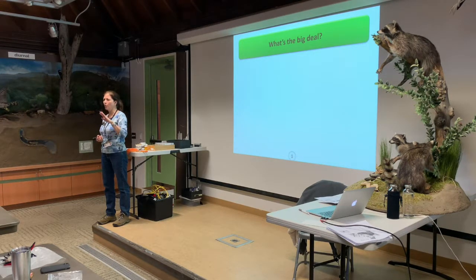How many people remember the whole Biosphere 2 experiment out in Arizona? The big terrarium where they put people in and it didn't work out so well. One of the things that happened there that they didn't think about was that the bees navigate a lot using the sun, but the glass altered the UV that was coming in. UV light wasn't what the bees were used to, so the bees were just banging up against the windows and the bees just all died off. But they were counting on the bees to pollinate the plants.